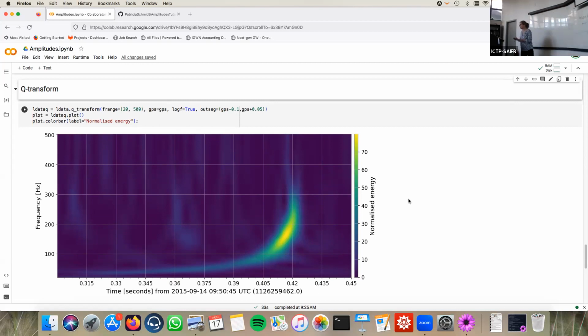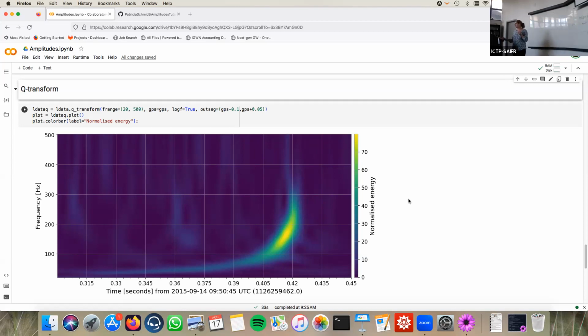You can have a constant Q where you do exactly that. You tile the space such that the energy content is the same in each tile that you're choosing. Here we are not doing that, but you can do that as well. I think the main difference, the way I think about it, is that with a wavelet transform you're essentially taking this 2D space and selecting basis vectors. And there are different types of basis vectors you can select.